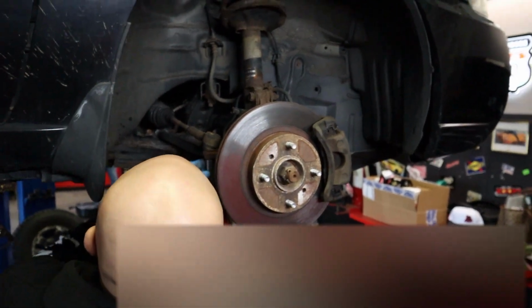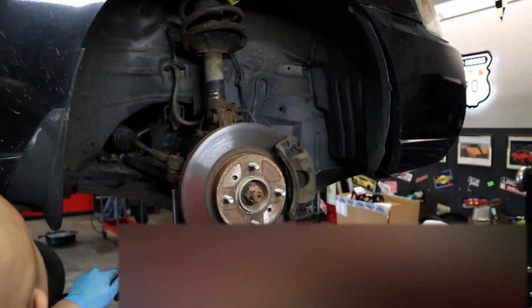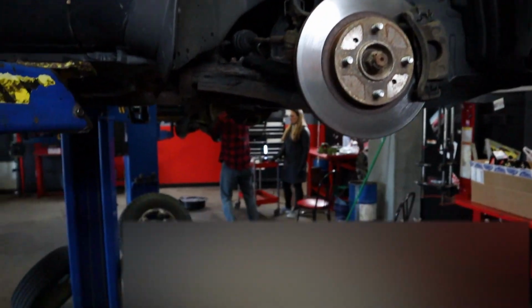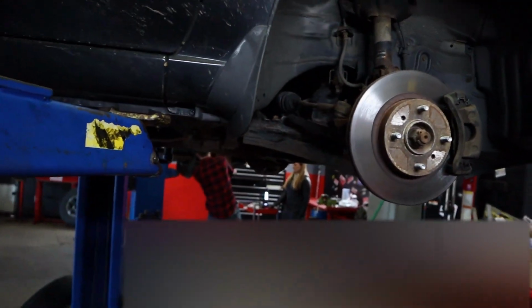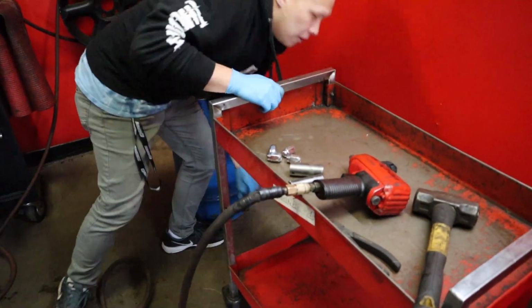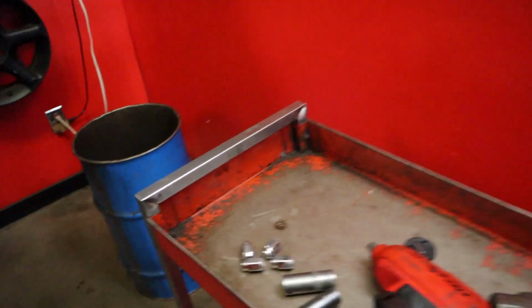I wish I could just turn this more. I love power tools. After yourself. Man. Okay. Oh, dang. Look at that.